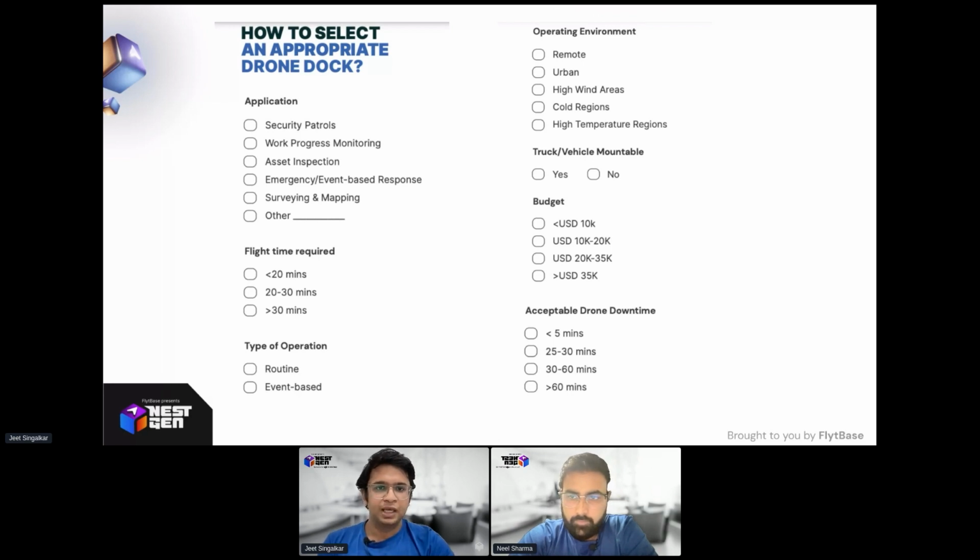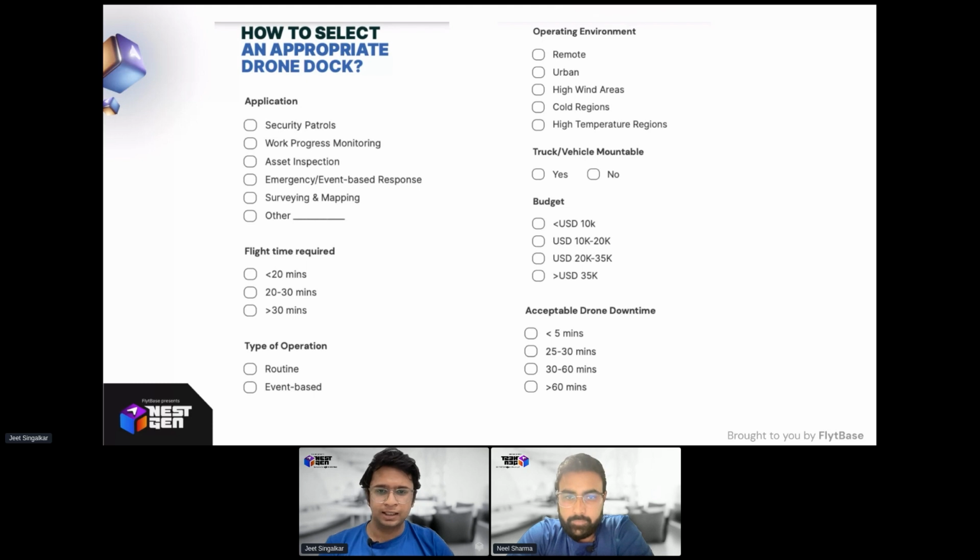Now you need to figure out how much area you will be covering and what kind of flight time you would typically require. All of these minor details need to be taken care of before choosing the right hardware, along with the operating environment. For example, is your hardware equipped to sustain areas around minus 20 degrees Celsius, or even hotter areas where there's 40 degrees Celsius or above, like we've seen in Saudi Arabia or Dubai?